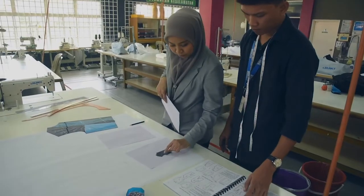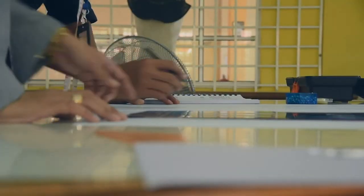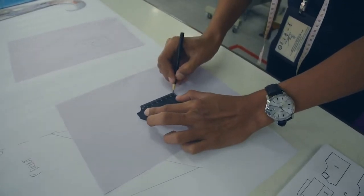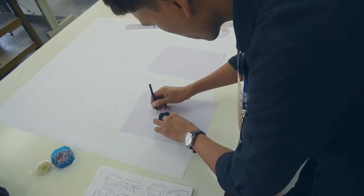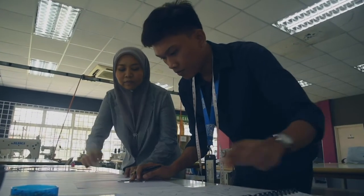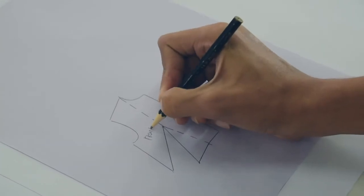The fifth scale block is used to develop a fifth scale size of woman's basic block and for the manipulation process. This smaller block is easy to trace for students to complete their report. Students can practice cost-effective pattern planning and cutting techniques using this fifth scale block. All the positions are the same as the standard size block.